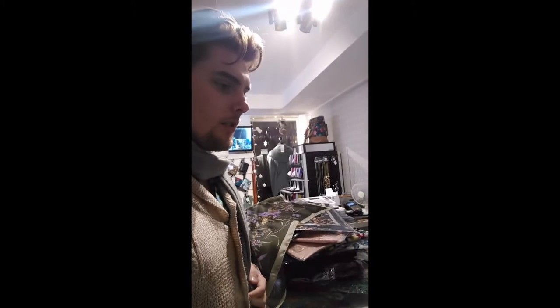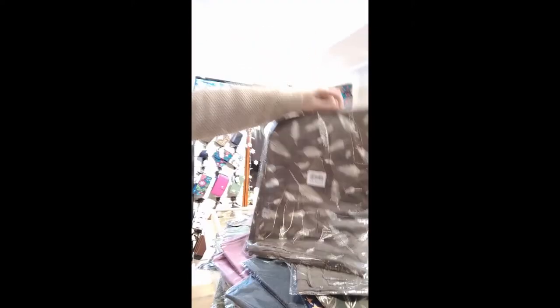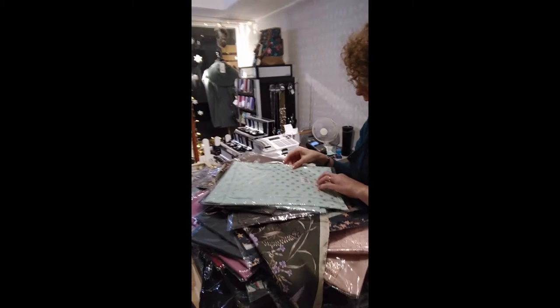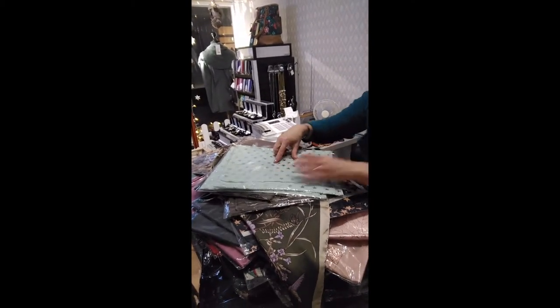We've got so much in here. We've got a lovely grey with a silver pattern — so this is similar to another one we had, but this is a silver pattern instead of metallic. And then we've got one they call a green — actually a very light green — and that's got silver stars. Now this one — wow — this is really nice if you're going out around Christmas time; you just want something nice around your arms. Lovely for an evening — if you have a sleeveless top on, you could put that around your shoulders. Beautiful, very very nice.